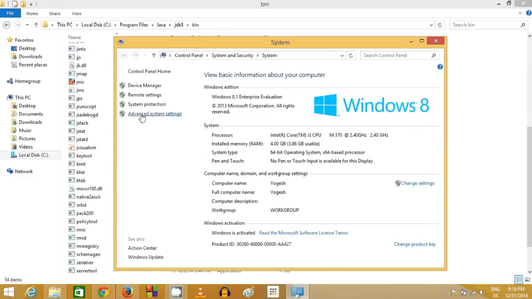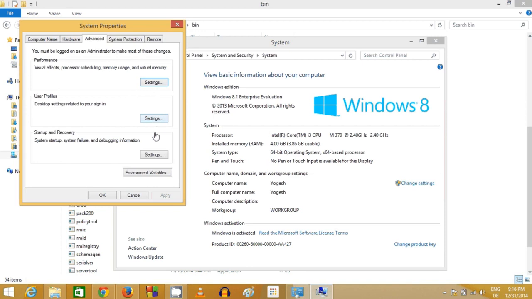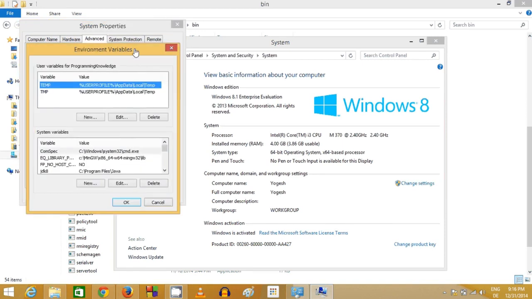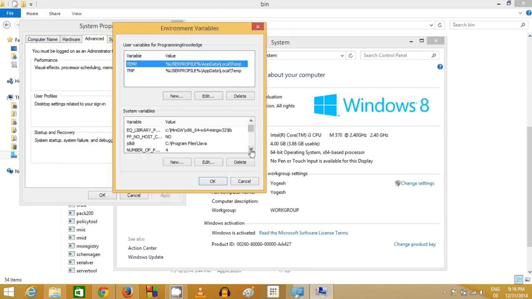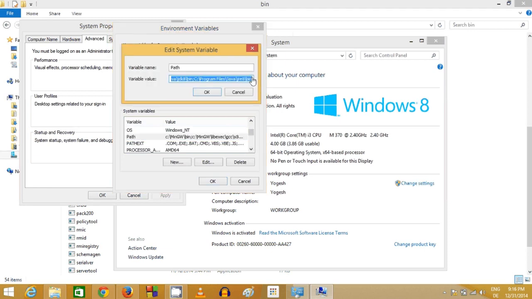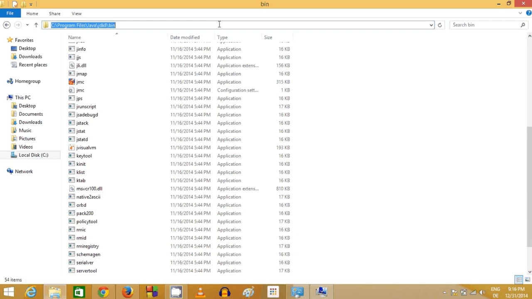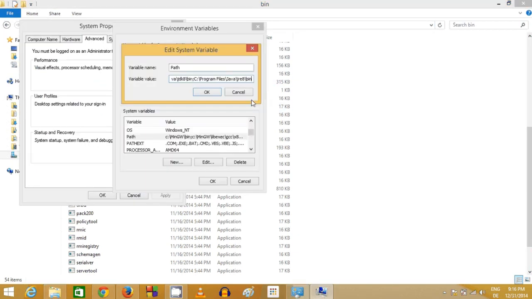Just go to advanced settings and environment variables, go to path, and in this path you need to paste this link. Just copy this link and paste it here after giving a semicolon.